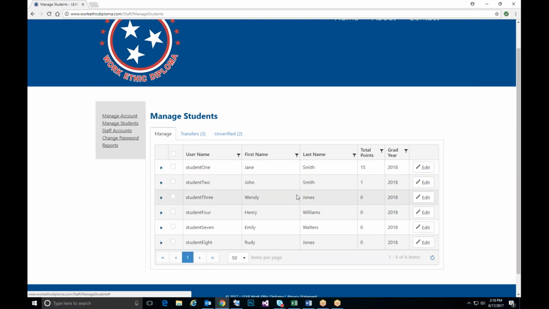The first part of your question is, do you have to hit the refresh after every single user? No. Really, the refresh button is just there for your benefit. If you need to see the updated total of points, you can click that refresh and see it. But you can update multiple students and then click the refresh and it will update them all at once. Thank you. My pleasure.